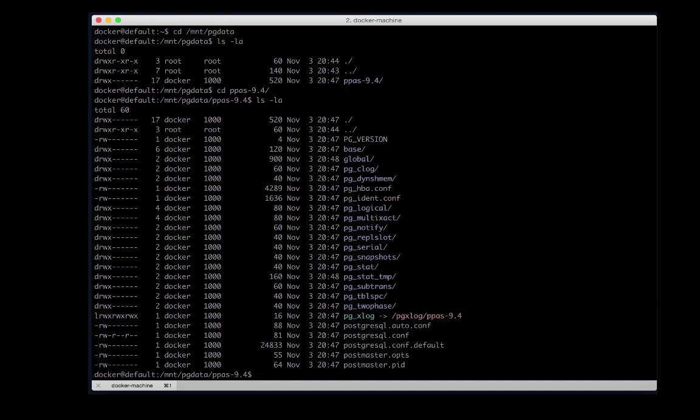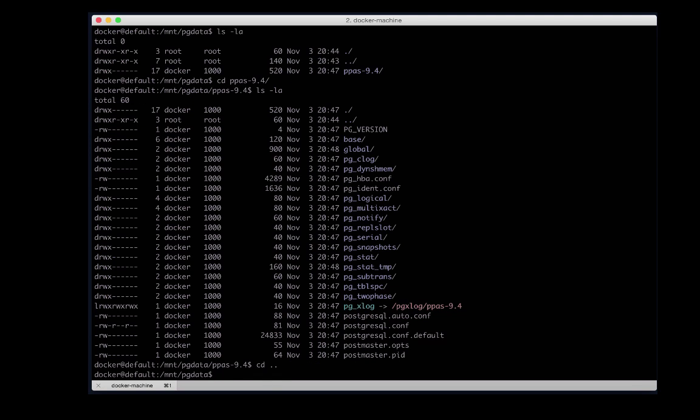Running the containers in this way allows us to stack multiple containers on top of each other. One to manage the volumes, one to run the Postgres Plus server, and as we continue to add new features, like EnterpriseDB's Failover Manager, these too will exist in their own stacked and linked containers.